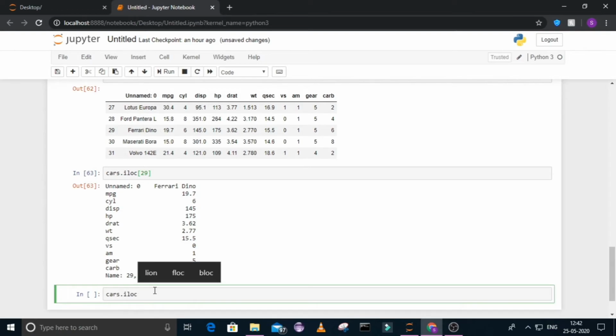So to access specified rows and specified columns, the iloc function's square bracket is divided into two parts by using a comma. On the left-hand side we specify the range of rows, like from where to where. So I'm specifying here from row 10 to row 20, where I'm going to access 10 rows.